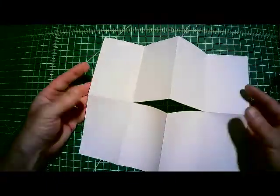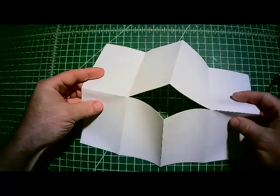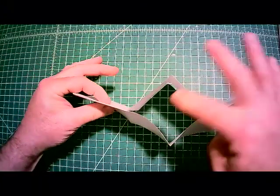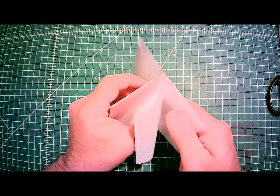So I have this sheet of paper with a little seam in there. What I want to do is take the 2 sides, left and right, pinch them, put my finger underneath, and push in and up and crimp it. So I get this sort of triangular shape in the center. What I'm going to do here is push this together like this, nice and tight.